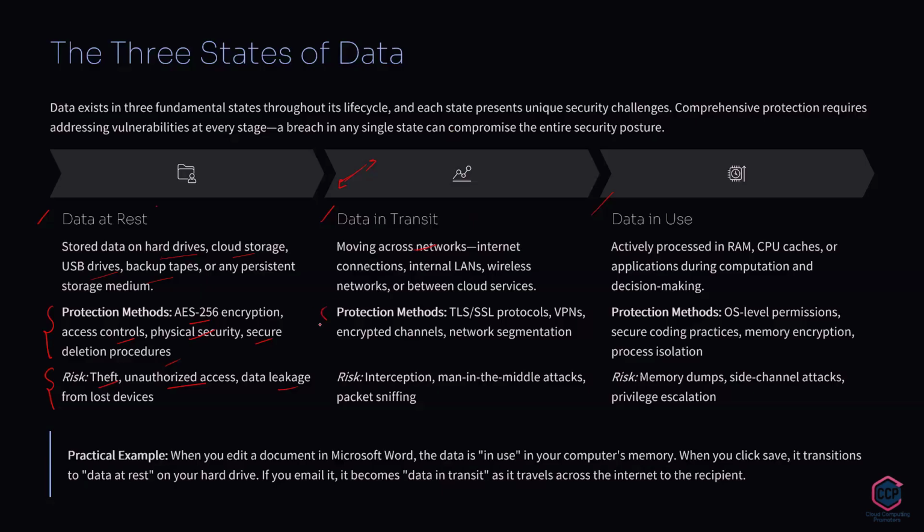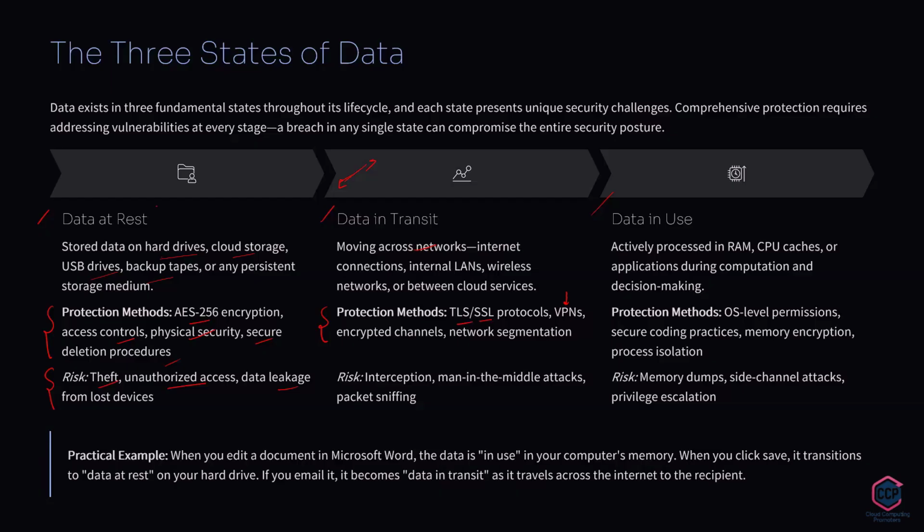How do we protect it? TLS and SSL protocols, and VPNs, so that no person from outside with a bad connection can attack as a man in the middle, capturing each and every piece of data. That's the reason we use VPN.